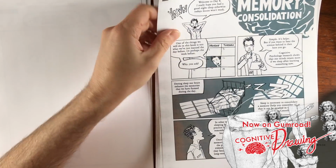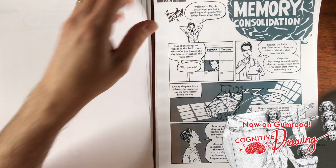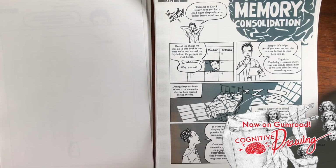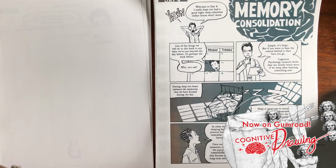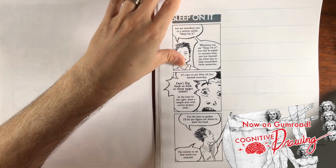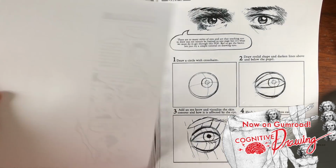We talk about some of the science behind cognitive drawing. When I developed this, I didn't think about the science. It just worked for me really well, and I didn't know why. But there are some things that I've learned since then that cognitive psychology has shown, reasons that it works. If you come back to it a couple times with sleep in between, your brain produces more solid memories. So anyway, you're asked to practice it one more time.